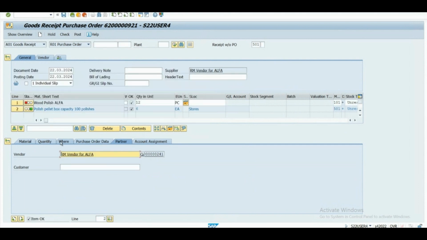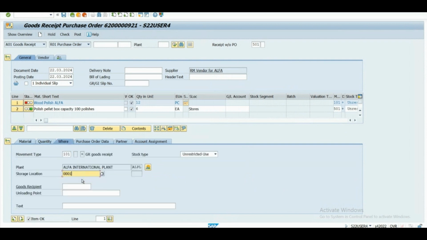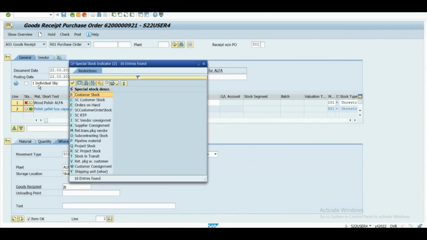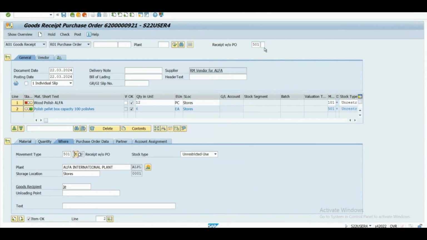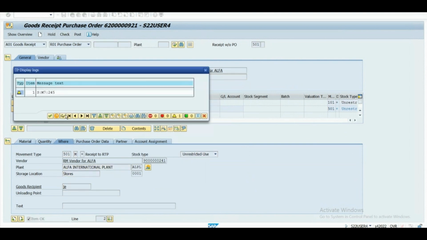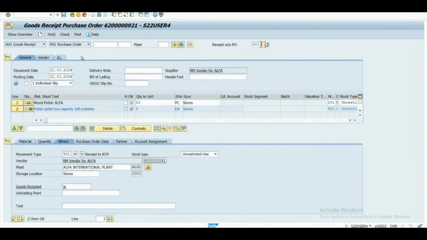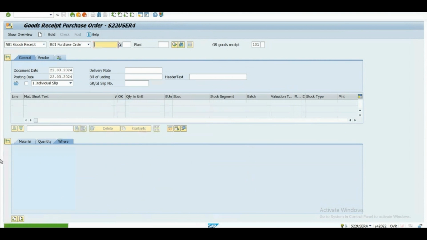Synthetic store location. In the first item, I've not mentioned the store location. When you look at the second item, it will say receipt against the purchase order, 501, and returnable transport packaging, 501 M. It should be there. Just remember that M should be there, otherwise the process will not work. So we'll go check once. Okay, this is error free. We can click on post receipt to RTP. This is the whole process.